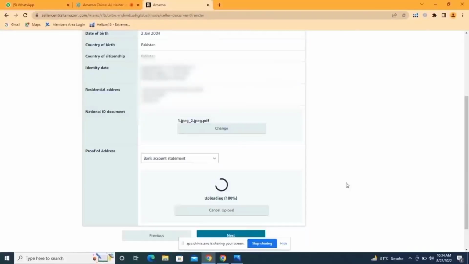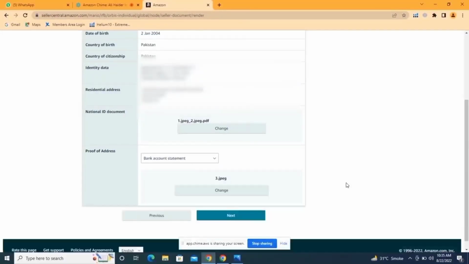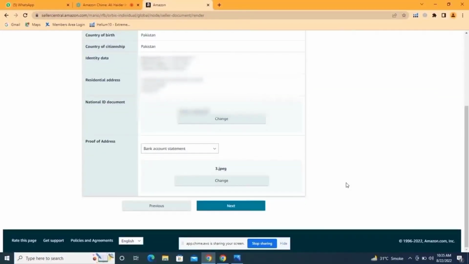These are the things that you should keep in mind while creating your Amazon seller account: your document should be in very good resolution, and your residential address should be the same as it is on your document. And if you are going to create your LLC, then write your business address and residential address the same as is written on your document.